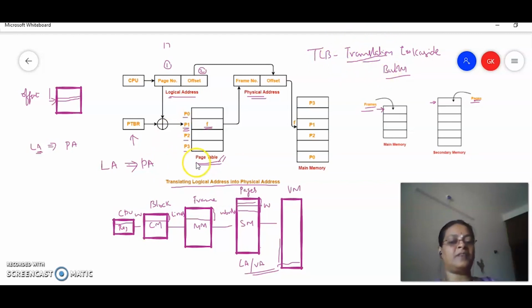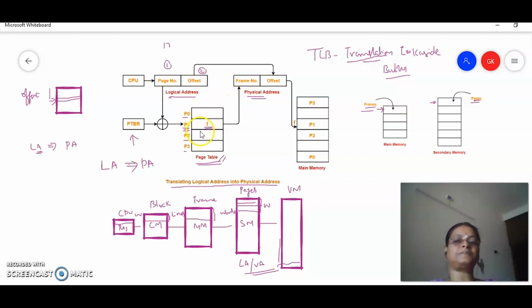So we have just discussed page table and TLB. The page table is a concept which maintains the mapping of the page number with the respective frame number, and like this we will have multiple page tables. Each page table will have some starting address. That starting address will be updated in the page table base register. To locate the desired page, I have to add this base with the logical page number available in the logical address. That will give me the respective page entry. If it is there in the memory, I will be able to get the frame number. If it is not there in the memory, it is called a miss, otherwise referred to as a page fault. I think we have discussed that in the previous class itself.